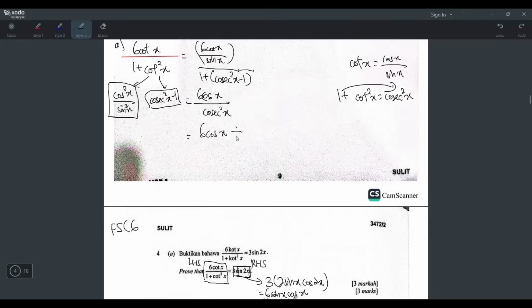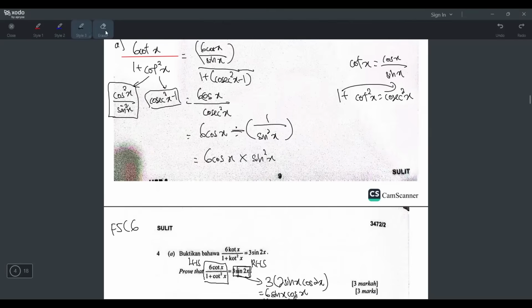Okay, the divide I'll write like this. Yeah, I will use the primary school way of writing divide, because I know this will be a fraction later. So it becomes like that, 1 over sine square x. Okay. So why do you do it like that? Because I know 6 cos x divides 1 over sine is times sine square.